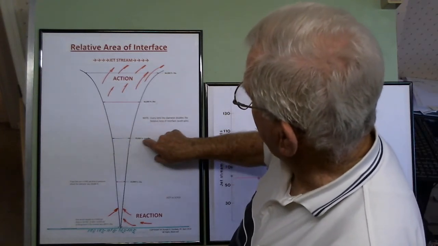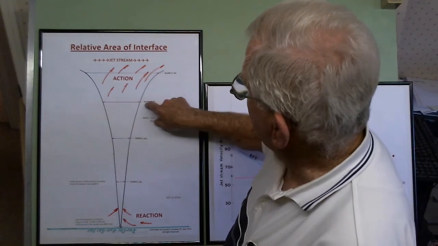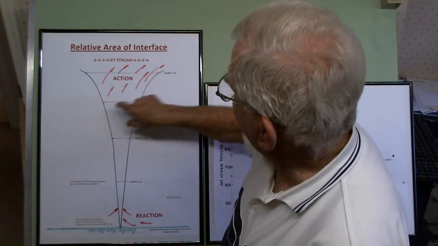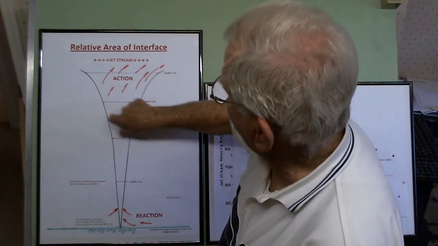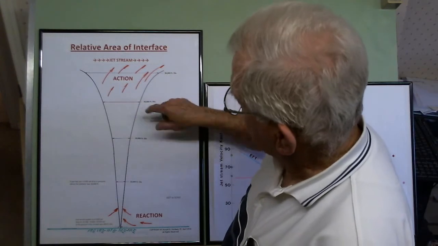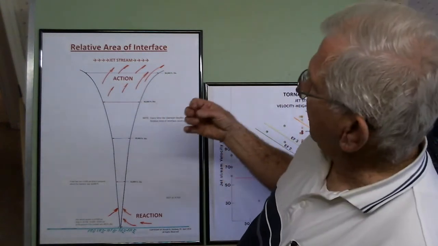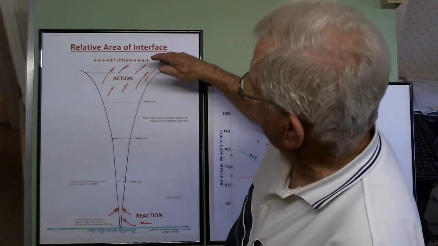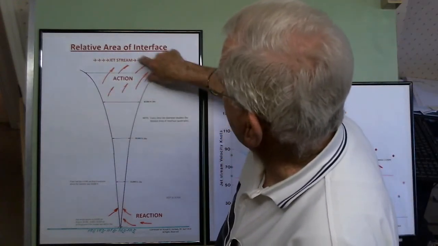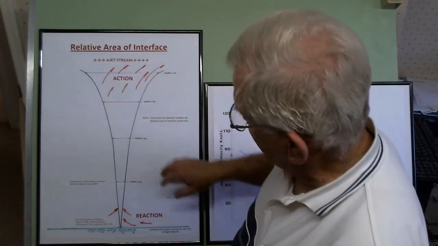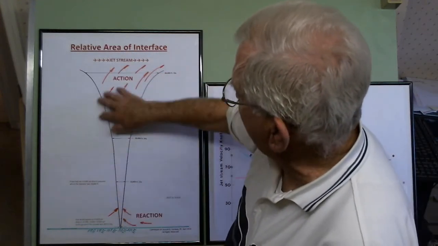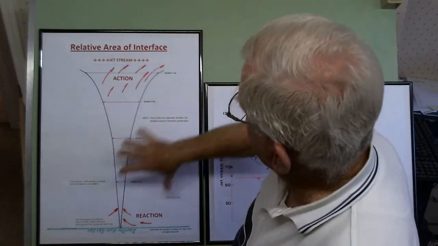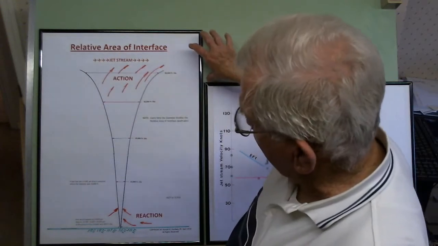Same thing here. If it was 20,000 feet here, 40,000 feet in diameter here, the actual area of the relative interface is 4 times as much. So a tornado is affected by the jet stream in 2 ways: the velocity of the jet stream and the size of the relative area of interface. Now here I've drawn an ideal diagram with these just being circles. We see the tornado going off to one side as this is blowing across.